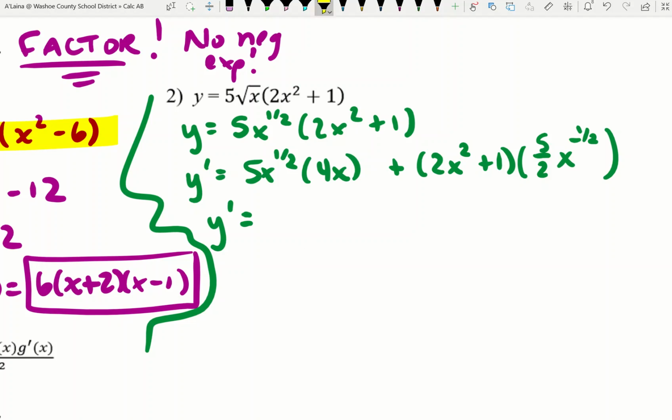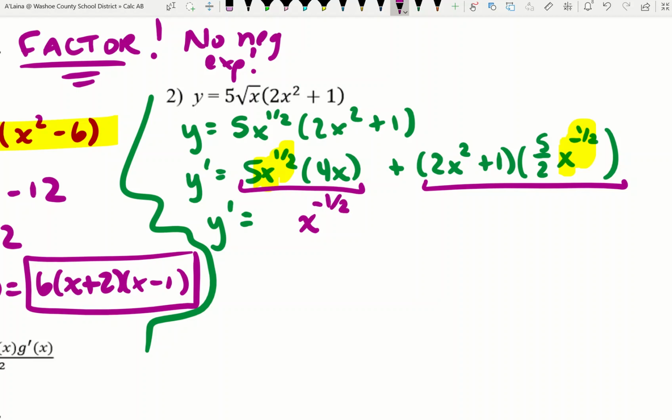And what I'm looking for are terms. I've got some monomials here. I have x to some power that's multiplying everything. Now what I need to do is take x out to the smallest power that we have from each of these terms. Now, by the way, think of this as the first term, the first half of the problem, and this is the second half. I'm going to take x out to the power of negative 1/2.